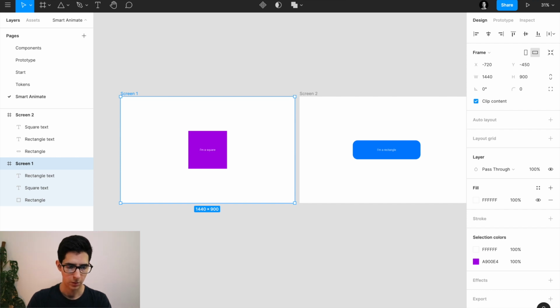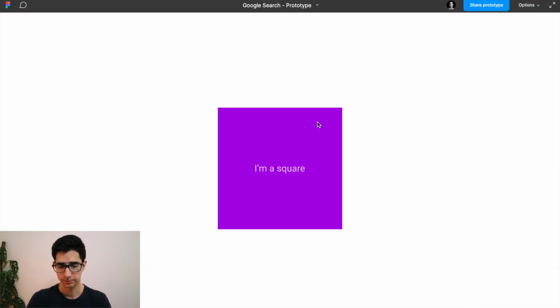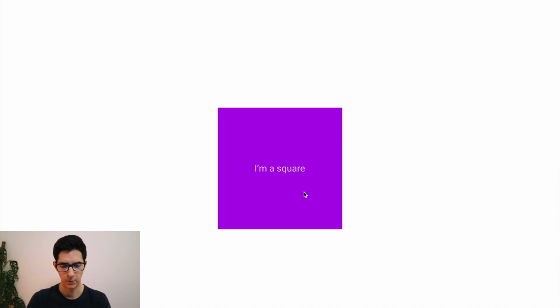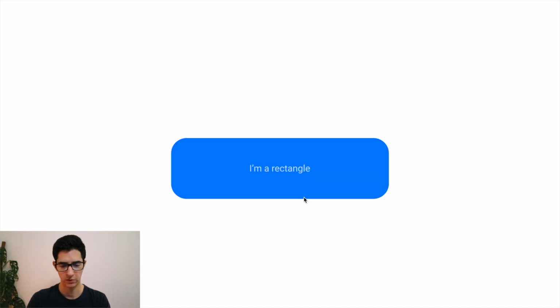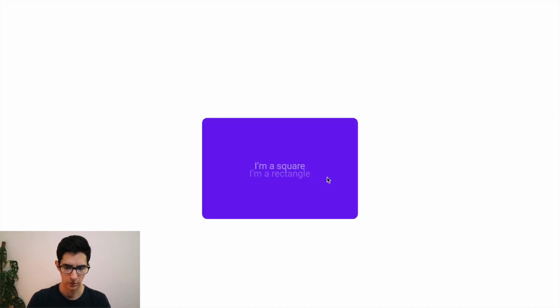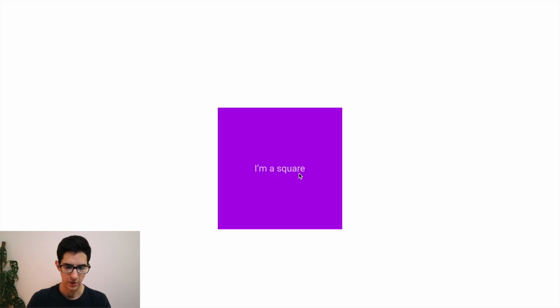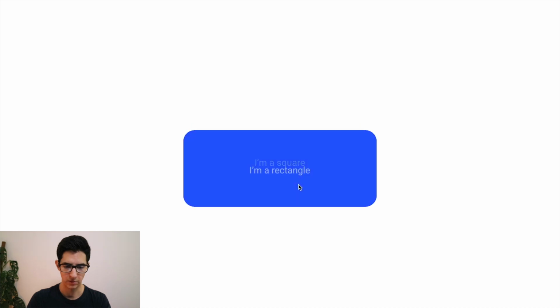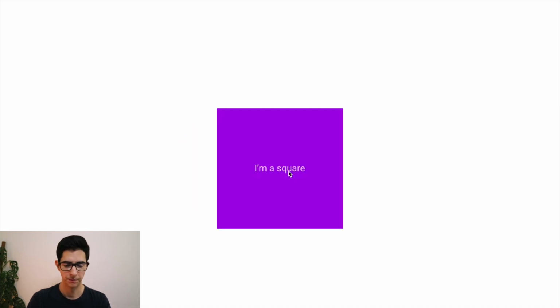I'm going to close this prototype and click here on the play button to present the existing prototype. And as you can see, I set it up so that when I click, this square turns into a rectangle, and the text layer also, you can see there's a subtle animation here that takes this text up and the other text comes down, and vice versa.